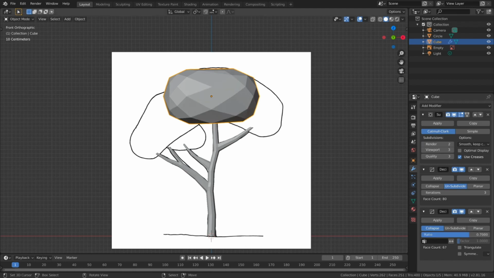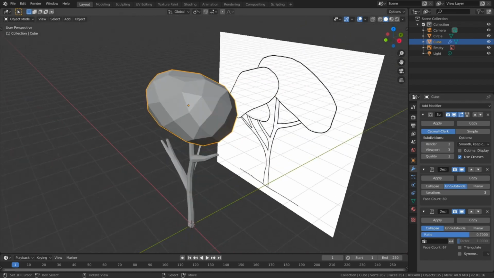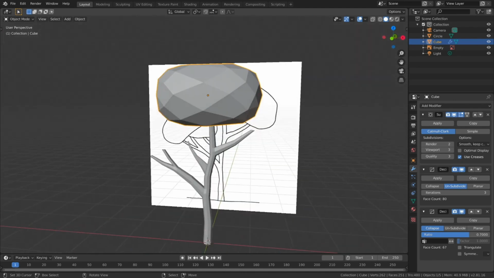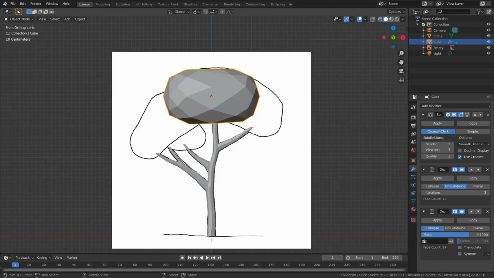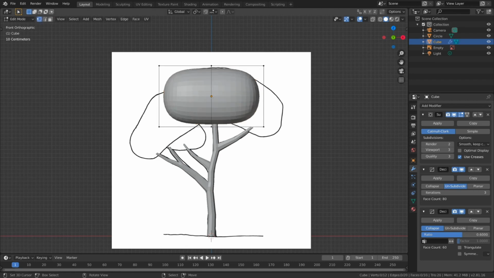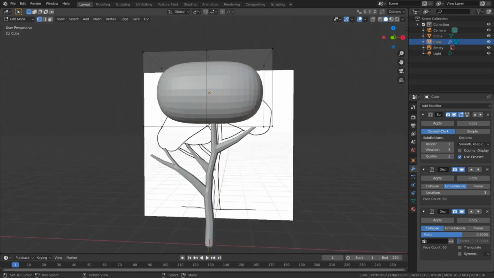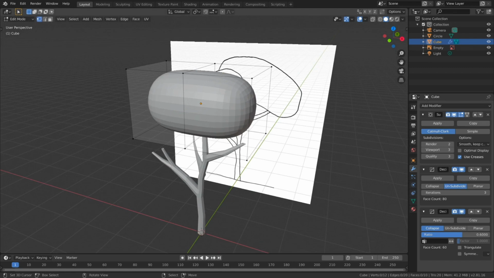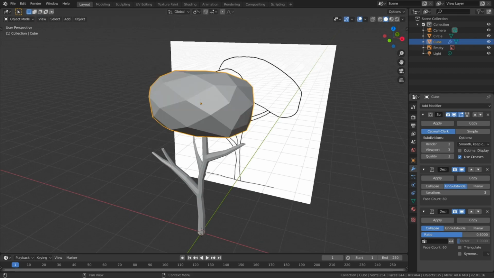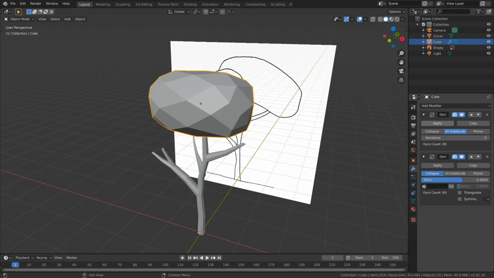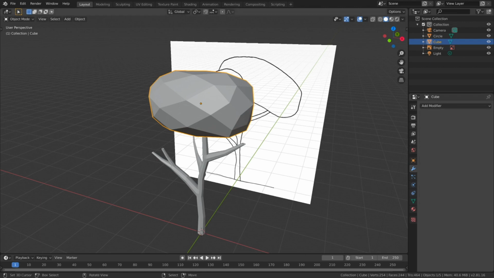And then that gives an irregular sort of feel to the foliage. I might actually knock that down a bit more, maybe 0.6. There we go. That's what I like. But if we then try to edit, it's still just these points here. So what I'm going to do is apply all of these modifiers just by hitting apply. Now if we press Tab to go back into edit mode, it brings all of these up.